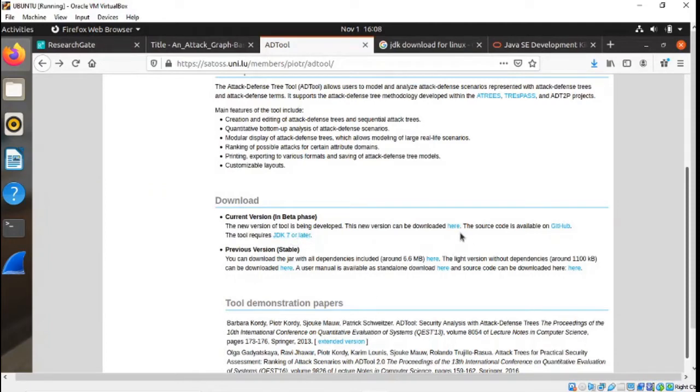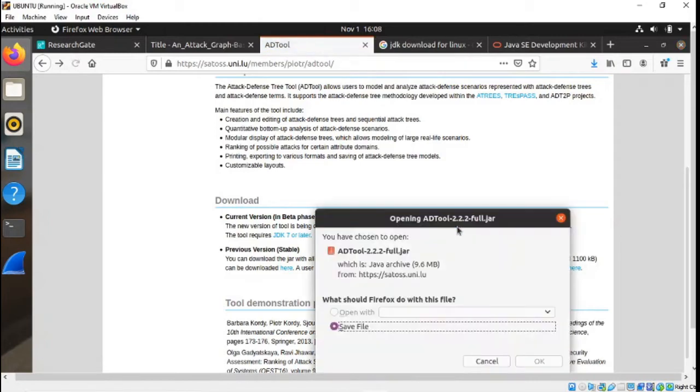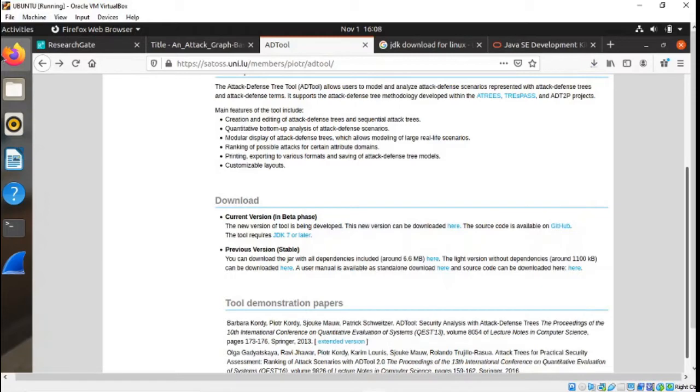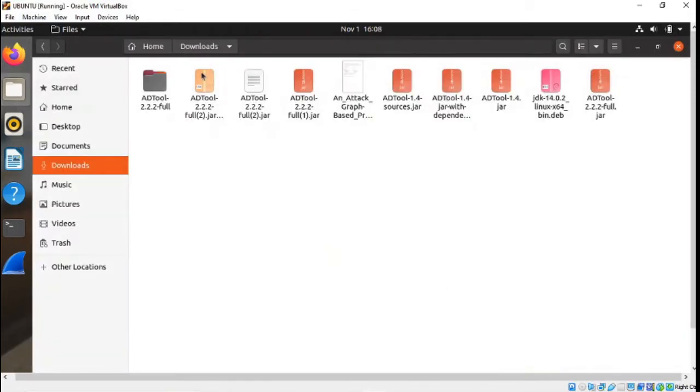For downloading the tool, we are taking the latest version, the beta version. When we click here, the tool is downloaded and we save the file. The file is saved in downloads.